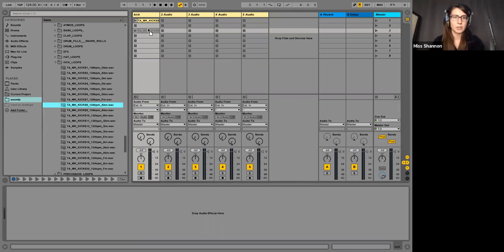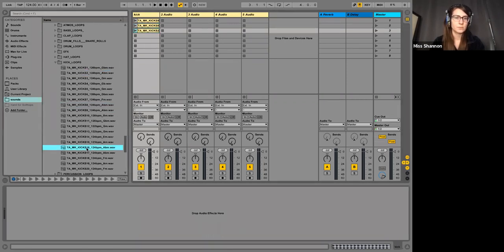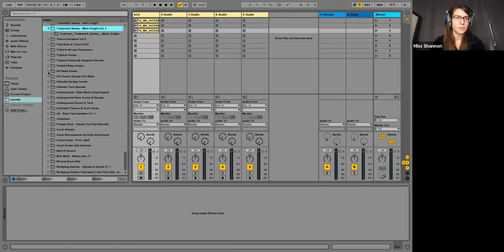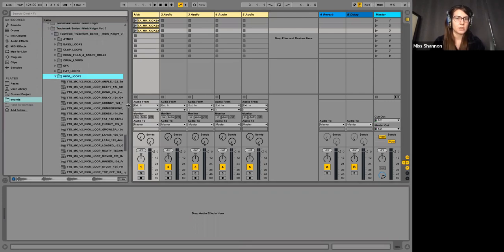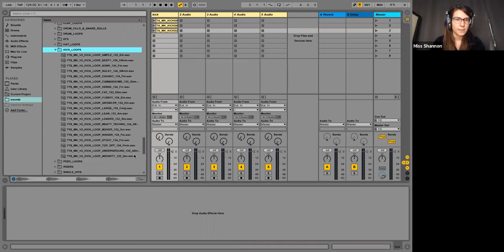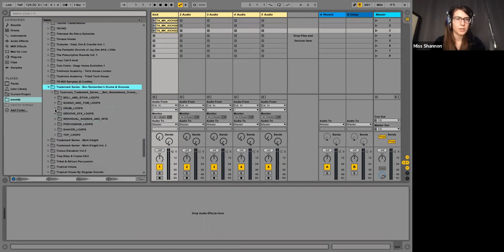There's another kick, pretty cool. Here's one I like. Not sure if I'm a fan of that one. I'm going to check out a different sample pack. I'm going to go to this second one right here. Oh, more kick loops. Look for more A flat. We don't have any A flat in this one. Let's check out this one over here.